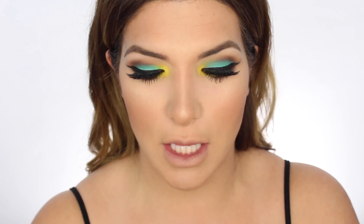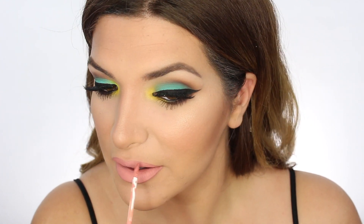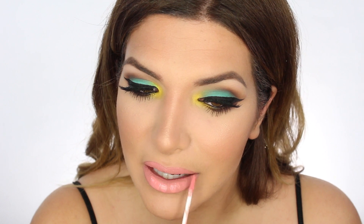Let's move on to the lips — this step is totally going to bring the look together. I'm going to line my lips with Whirl first. Next, I'm taking Stila — this is my favorite color in the world — the Stay All Day liquid lipstick in Bellissima. I really can't decide if I want to keep this looking matte or add gloss, but lately I've just really been feeling gloss. I'm using Anastasia Beverly Hills Lip Gloss in Dainty. I am definitely feeling the gloss way more than just matte.